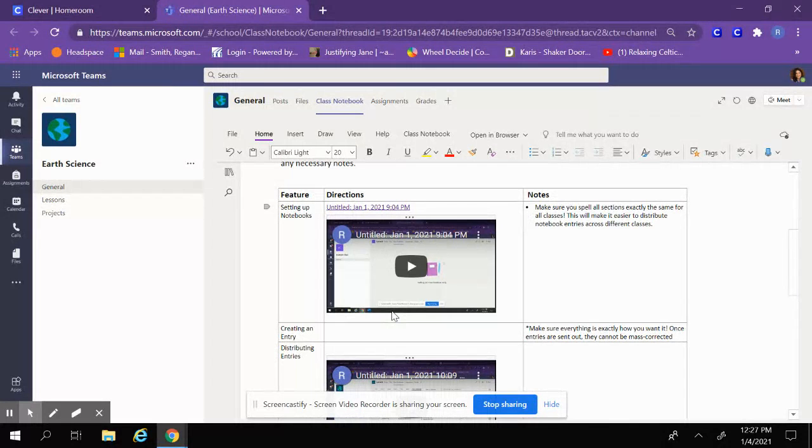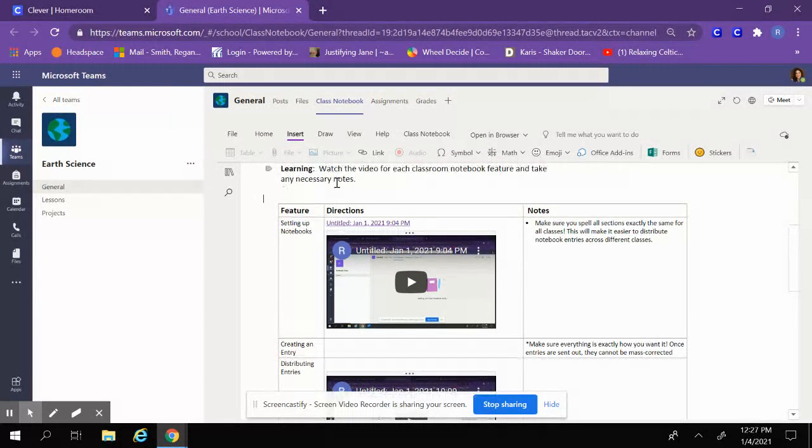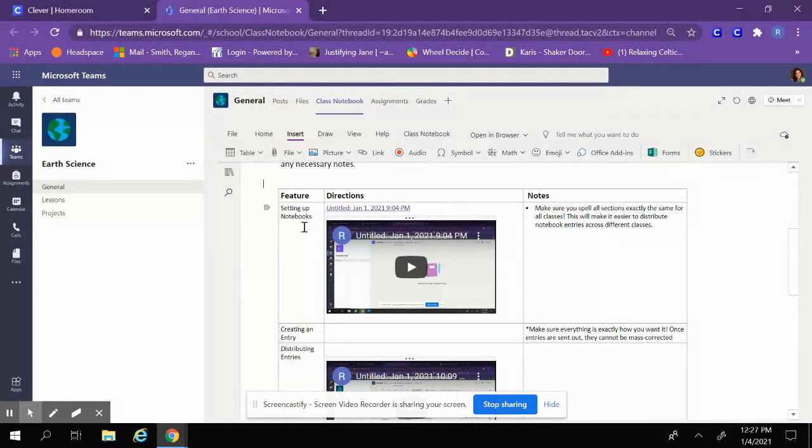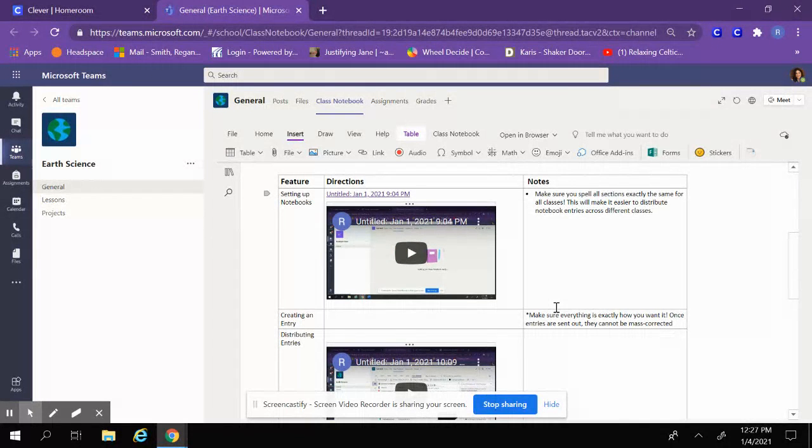Below, I like to do a lot of data tables where students can put in their notes. You just go to insert, and then you can insert a table. That should be, there we go. So you can insert a table. That's always nice. And then I've organized it already, but students can always input any notes that they want into the data table. Sometimes I like to have some sections already filled out for them.